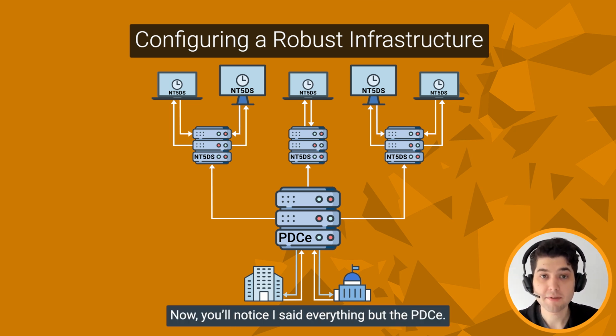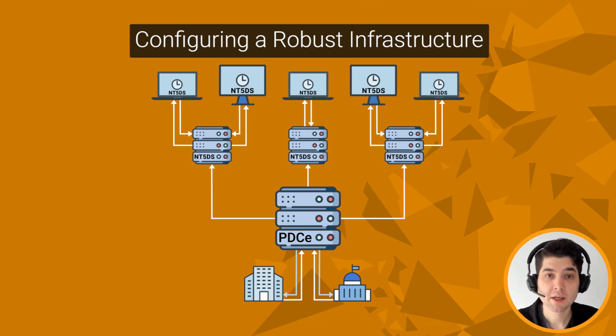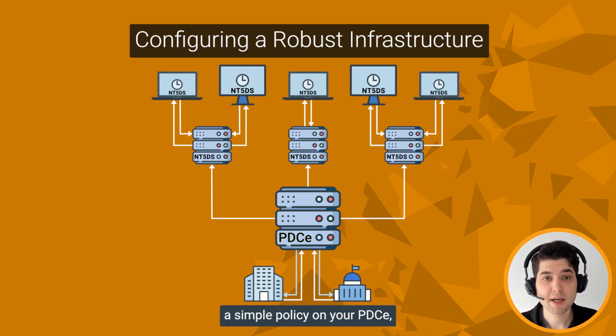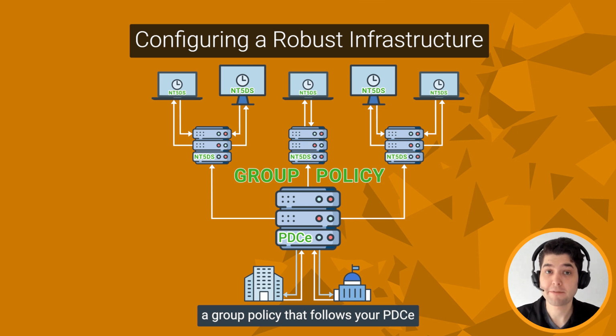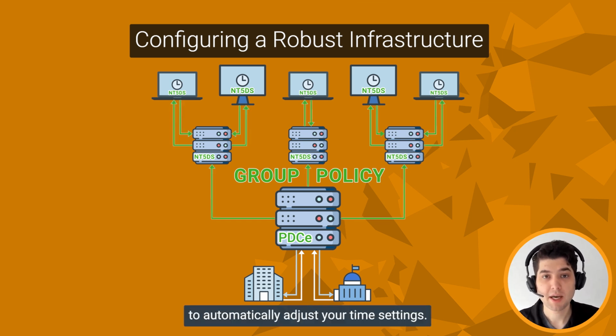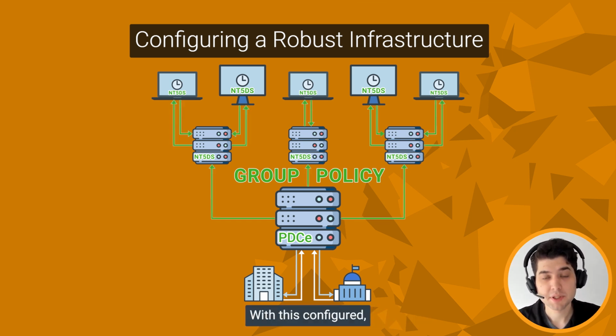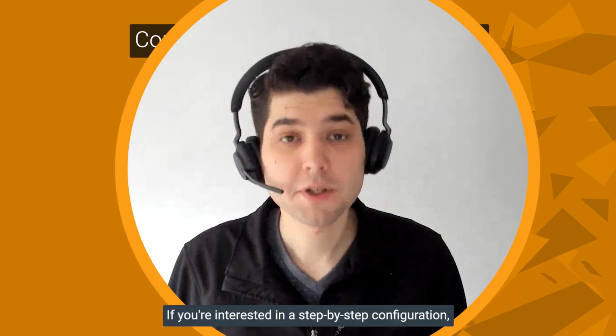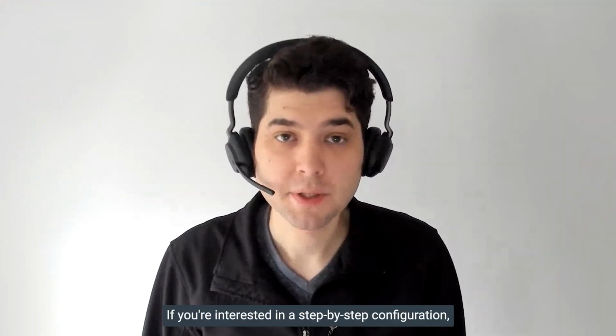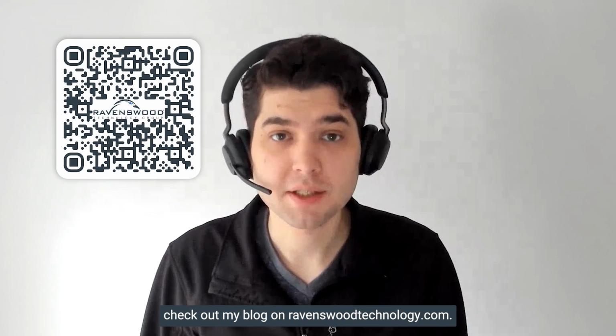Now, you'll notice I said everything but the PDCE. That means that we can configure a simple policy on your PDCE, or better yet, in group policy that follows your PDCE, to automatically adjust your time settings. With this configured, no matter how many times you transfer your FSMO roles, as long as your group policy is intact, you should not have to manually touch time configuration in your environment ever, unless there's a problem. If you're interested in a step-by-step configuration, check out my blog on ravenswoodtechnology.com.